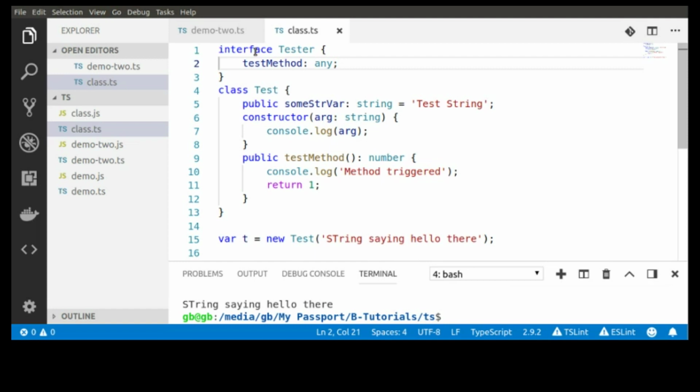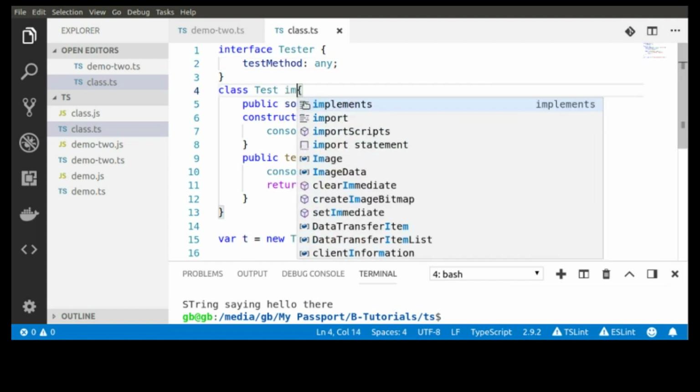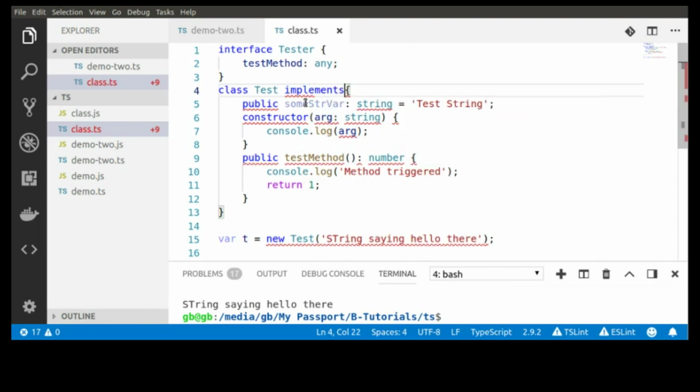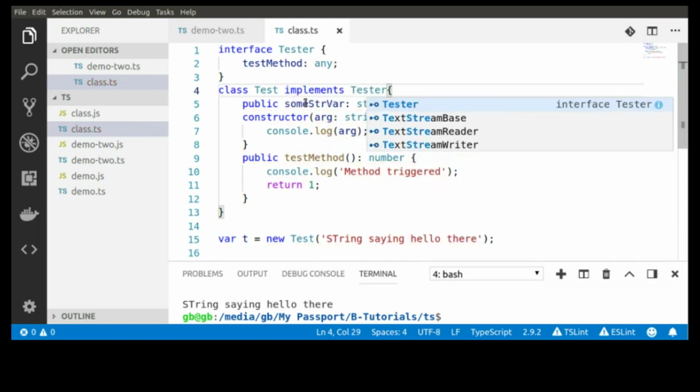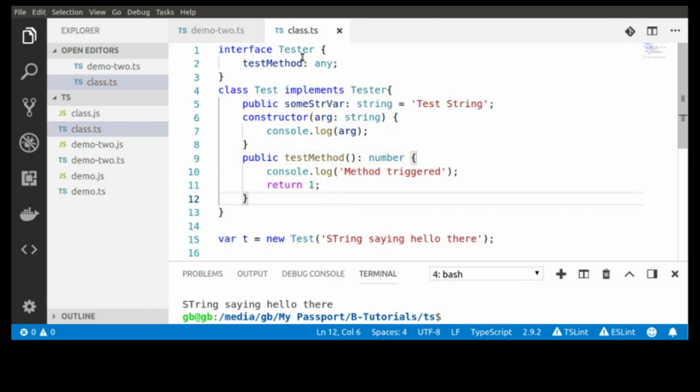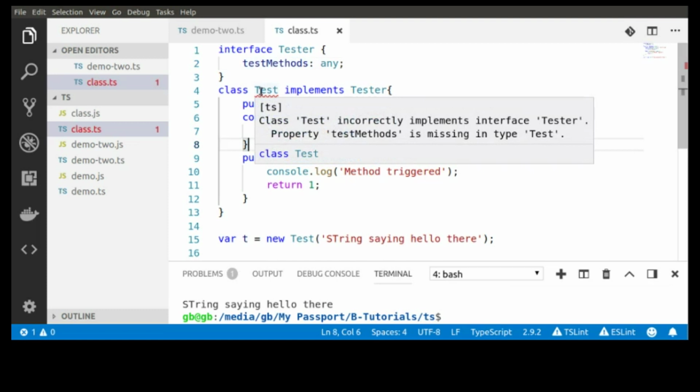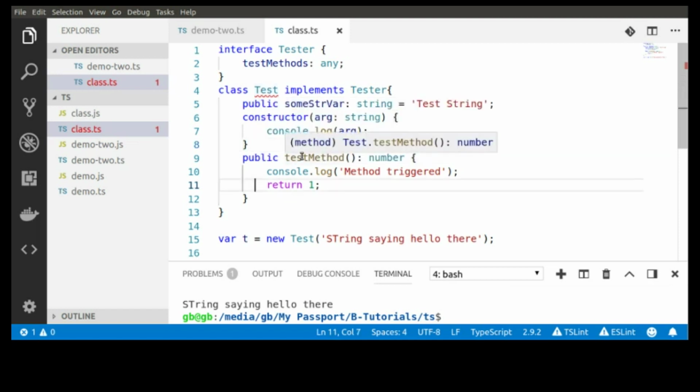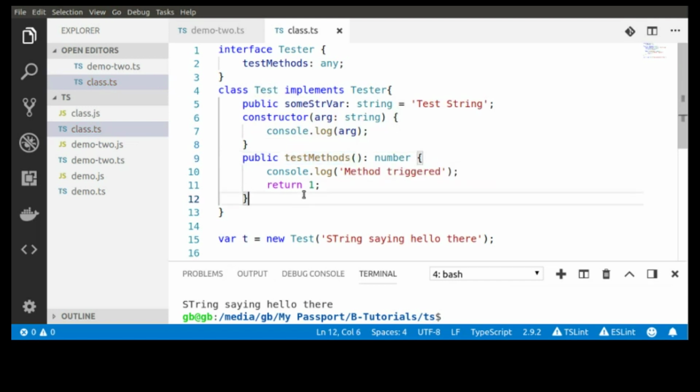I could now go ahead and say my class implements tester, and it will not throw an error. But say for example I go ahead and say test methods, and this time it says there is no implementation of the interface tester, and it needs a property called test methods, which is missing, which is definitely true. And now if I go ahead and change this to test methods, that error actually goes off.